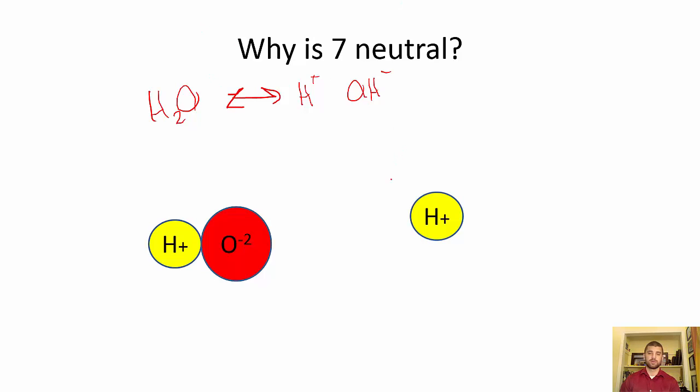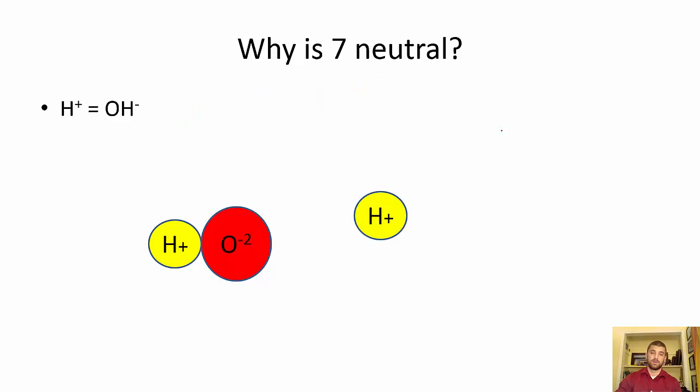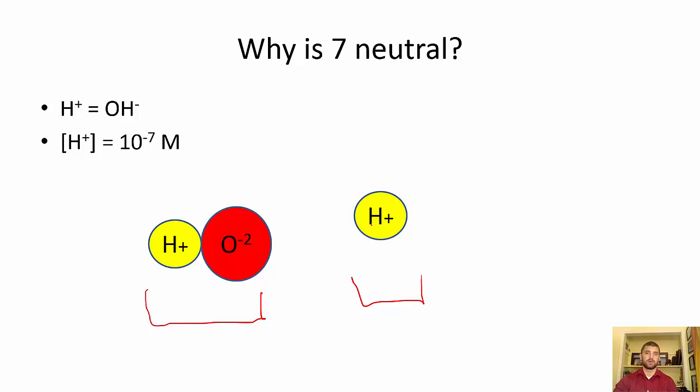And the question is, all right, well, if water is doing that, how much H plus do we normally have at room temperature for water? And it turns out that the concentration of H plus is 10 to the minus 7 molar. So if we know that H plus equals OH minus, right? Because every time you break one water molecule, you get one OH minus, but you also get one H plus. So they're equal to each other. That's neutral. And if we measured it for water, we get 10 to the minus 7 molar for the H plus concentration at room temperature for pure water. So we plug that into our negative log of H plus equation, and you just get pH of 7. So that's why 7 is neutral. It's what water does normally.